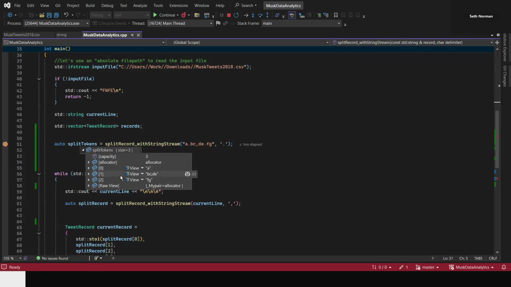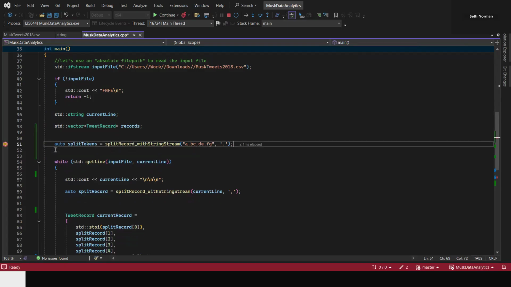It's a little bit wasteful and takes up more space, but that's okay in certain instances. So now we got B, C, comma, D, E, and then we encountered the next dot, and then the final field at index 2, or the third position, see the size is equal to 3, we see FG. So that's just a simple demonstration of what that split function does, and it makes good sense.